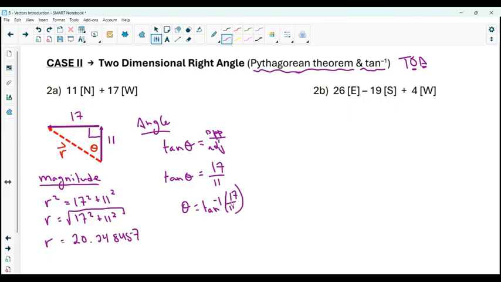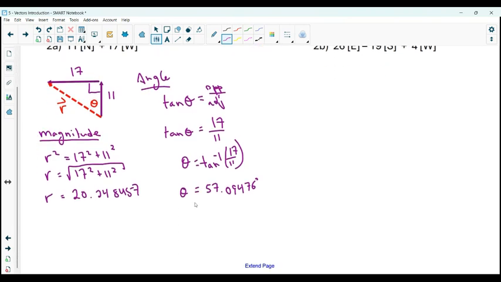You could write that as a big long decimal, but I'm just going to plug it into my calculator like that. So let's make sure we are in degree mode, not radian mode. If you're taking a math course as well right now, you're probably using radian mode a lot. We want to avoid that mix-up. We're all just going to use degrees in this course. That's going to be 57.0947 degrees. Excuse me.